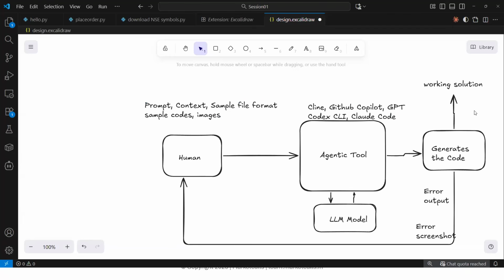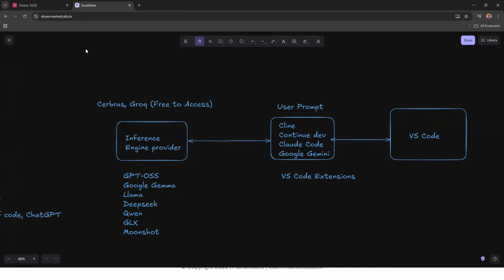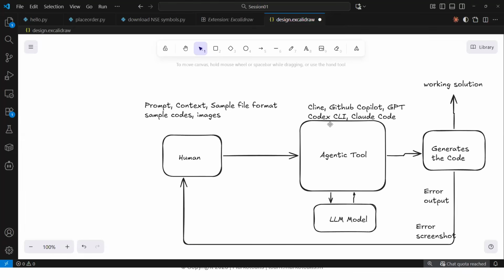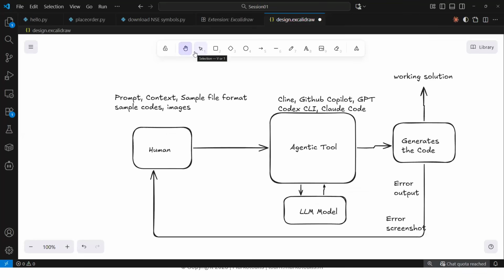That's the context I want to talk about over here. And anyways, about the Excalidraw files which I am uploading, you'll also be able to access these files. Earlier I was not able to share these images, so I had to use draw.marketcalls.in so that I could demonstrate better. But now, within VS Code itself, there are certain things we'll be drawing inside VS Code and certain things outside. Whatever we draw inside VS Code, if you have this VS Code extension, you'll be able to see these diagrams as well.